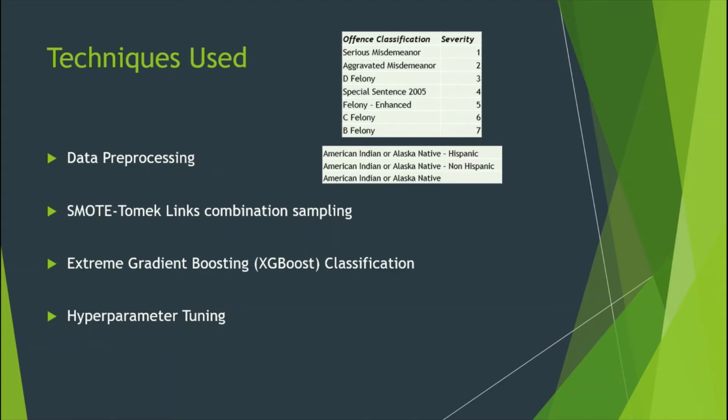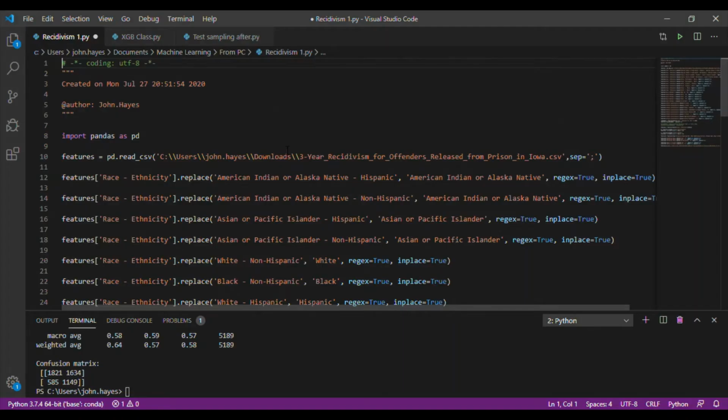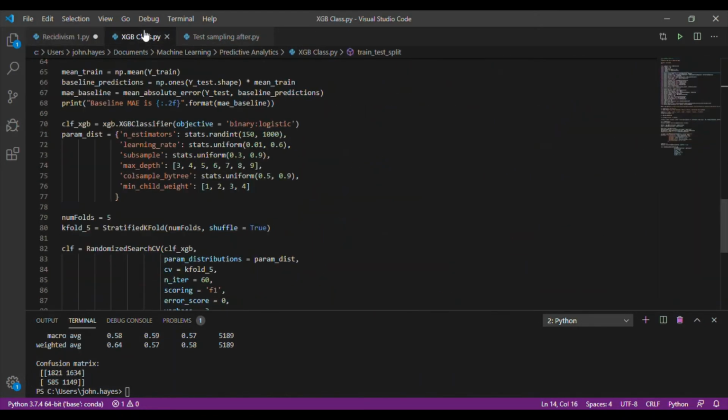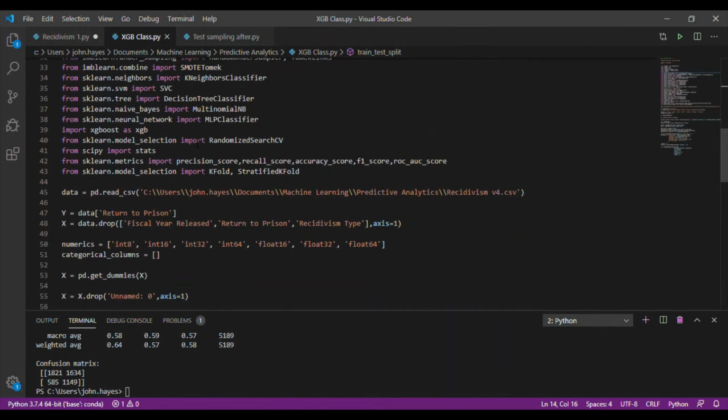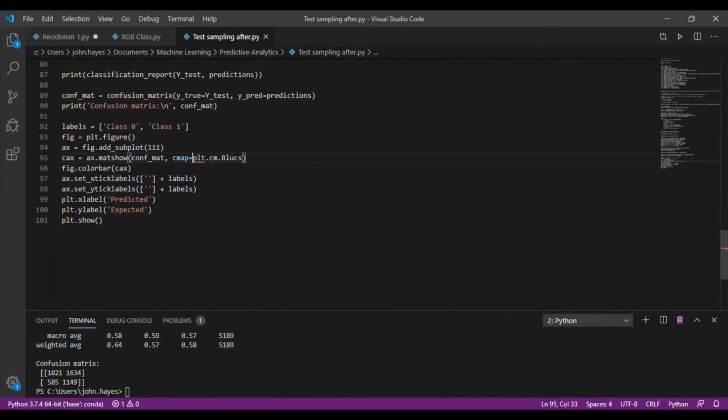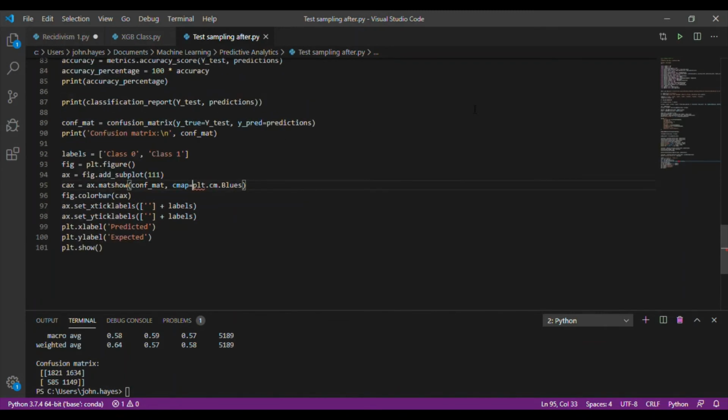Finally, hyperparameter tuning took place in order for our model to be as accurate as it could be. In this, hyperparameters such as the learning rate or the max depth of the tree structure were tuned using various options to ensure utmost accuracy. 3 Python scripts were prepared, 1 for the pre-processing of the data, 1 for the hyperparameter tuning of the extreme gradient boosting predictive model, and finally 1 for the application of this model and evaluation of its results.